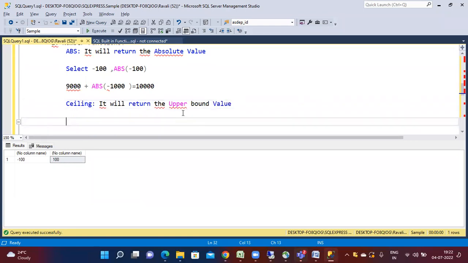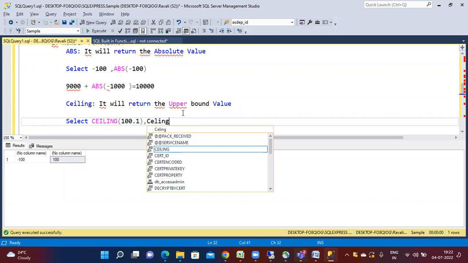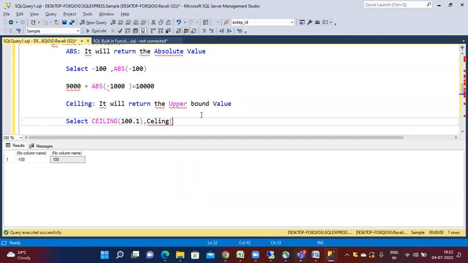Upper bound value, which means, let's say, select ceiling of. In Oracle, it would be CEIL. Ceiling of 100.1. Generally, what would be the value? Please let me know. Generally, in your terminology, what would be the term? 100, sir.